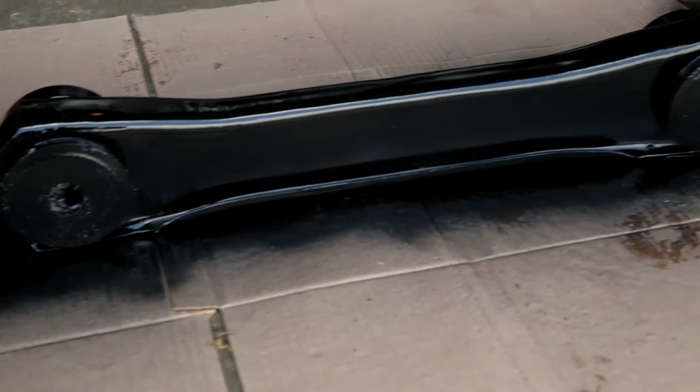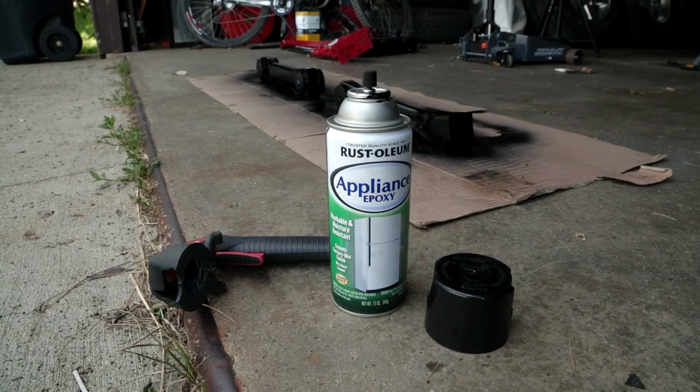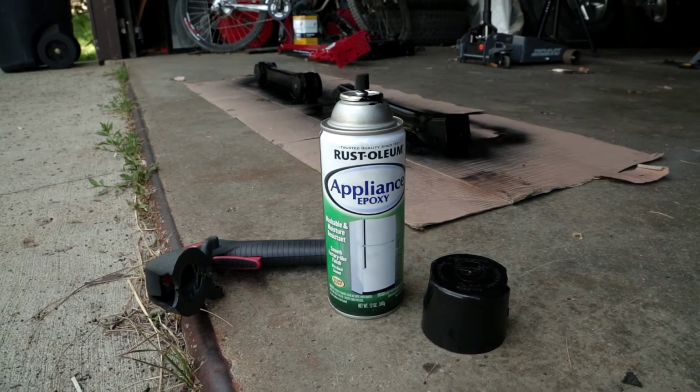After pressing in the new bushings, I went ahead and gave the control arms a fresh coat of paint. I'm using Rust-Oleum appliance epoxy. It seems to be pretty durable, and it's also cheap.